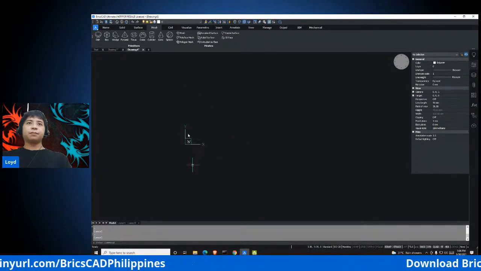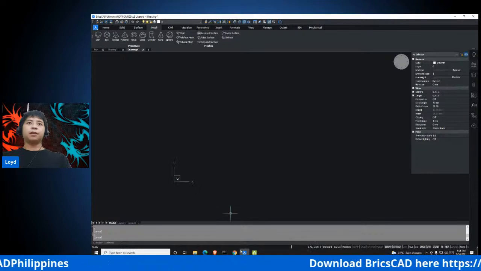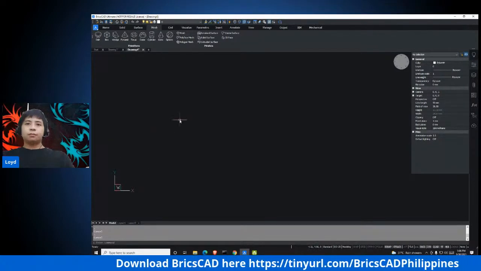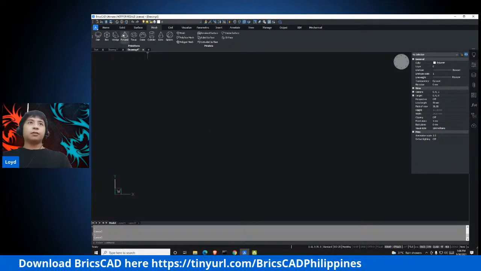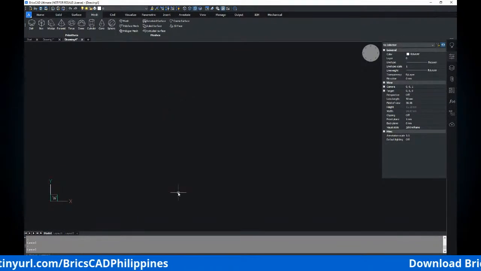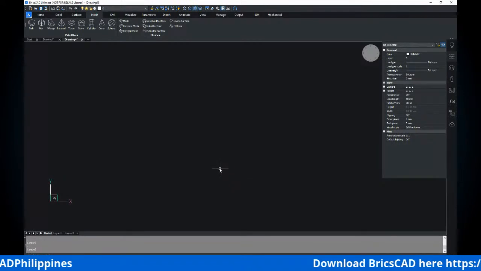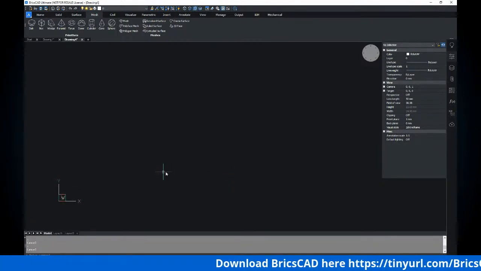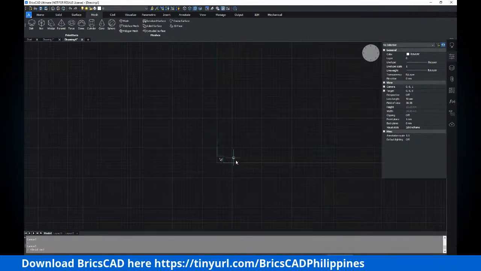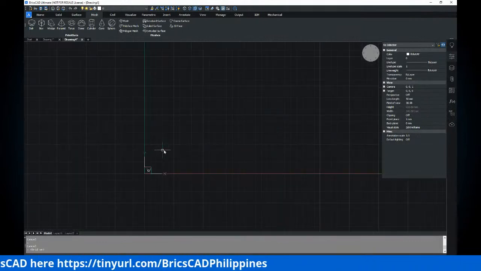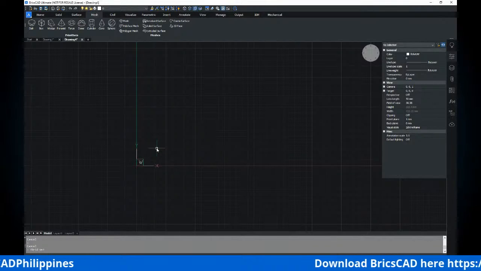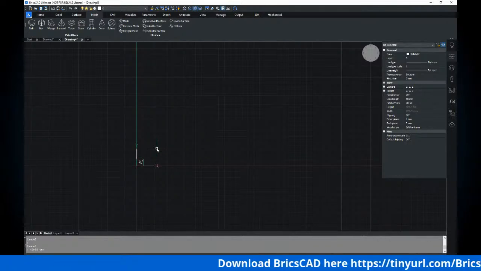We have here the BricsCAD Ultimate 2021 version. In order for us to start our drawing, I will first turn on our grid line, so we can see our model clearly and have a reference to the ground of our 3D models.